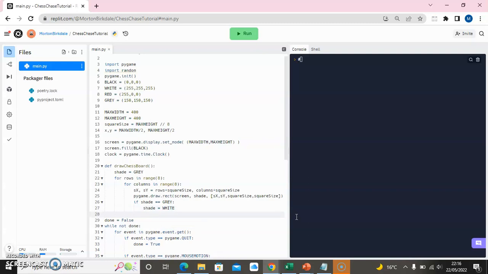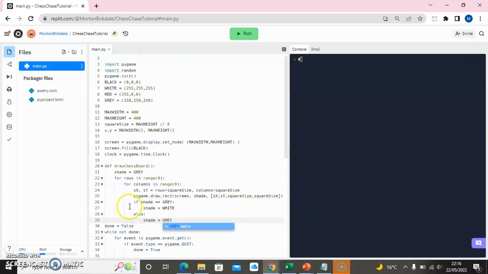But what if it was white already, because I've already swapped it? Well, my else is going to say, if it wasn't grey, it must be white, so I'm going to switch it back to grey. So shade equals grey. So essentially what happens is every time this loop runs through, it will swap between grey and white. And that's it. That's my chessboard drawing code.